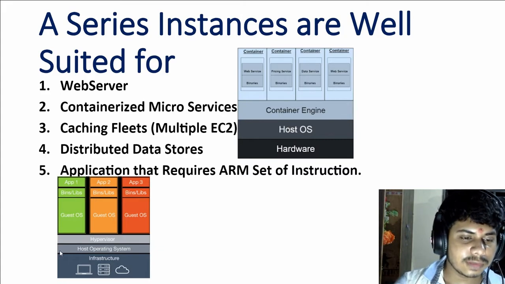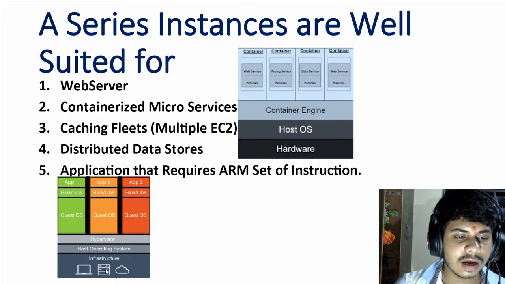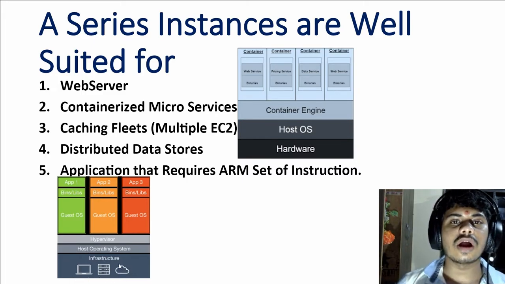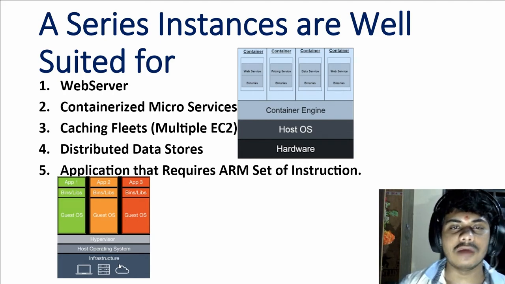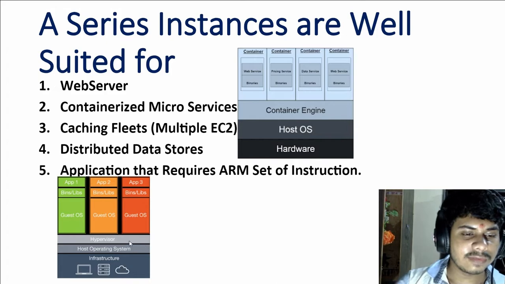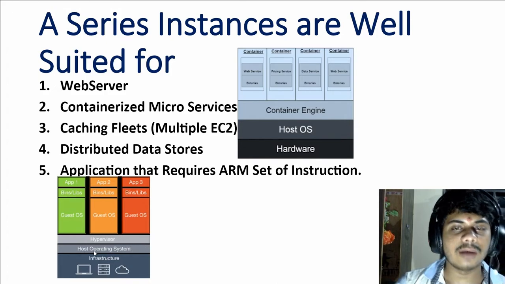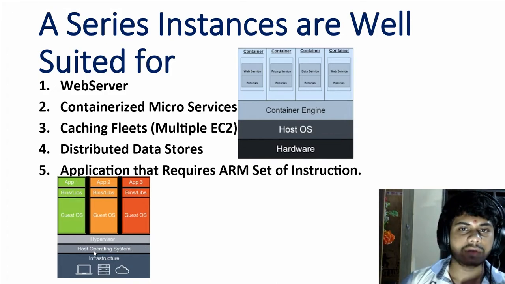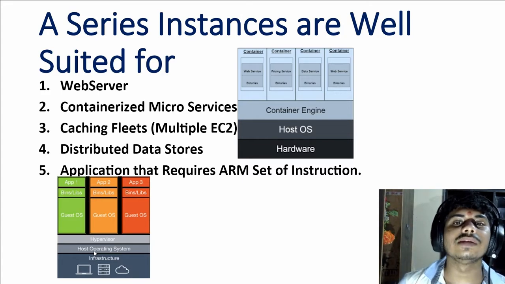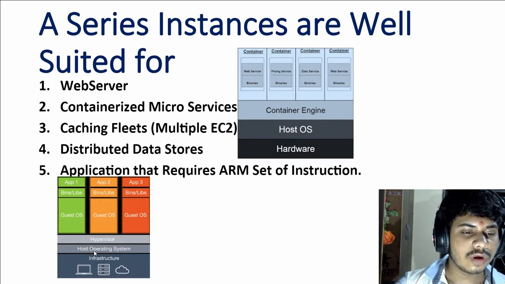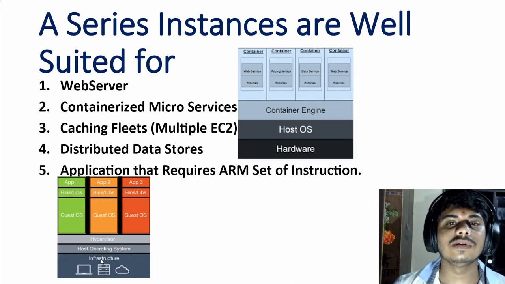In a virtual machine, you can see here there is the infrastructure, which means your hardware: your motherboard, your CPU, your RAM, everything. Above that there is your operating system, which means Windows. Above that you have to install a hypervisor.